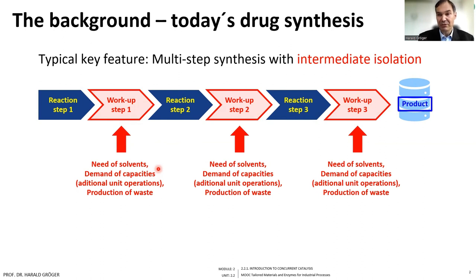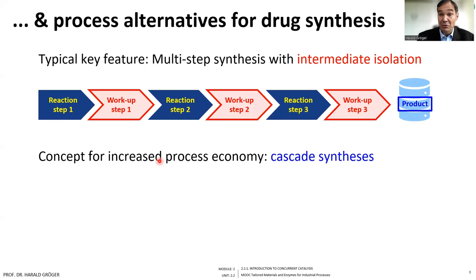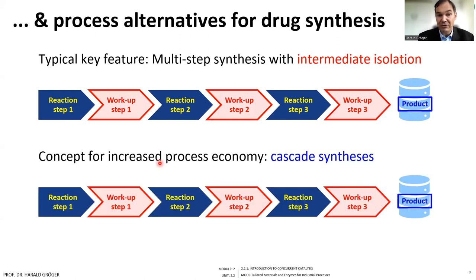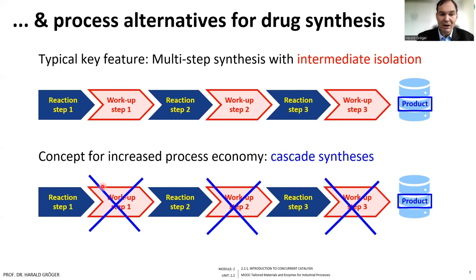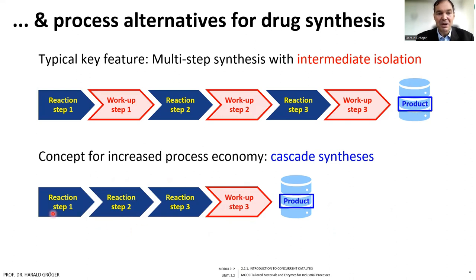So what would be a solution, if you look at this from the perspective of the ideal process? The ideal process would be that you could run such a reaction within a cascade, by eliminating all the unnecessary intermediate isolation steps. This is actually what nature does in fermentation — in biosynthesis, nature does not isolate a special intermediate; it directly converts one to the next. So in principle we could learn from this concept: to avoid product isolation for intermediates and run one reaction after the other until we get the final product, with ideally a minimized workup even for the final stage.